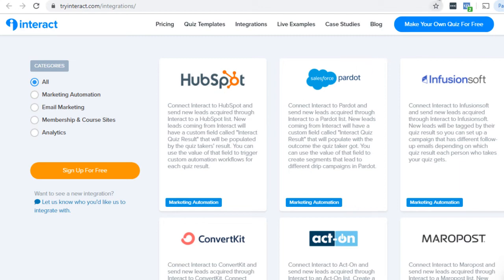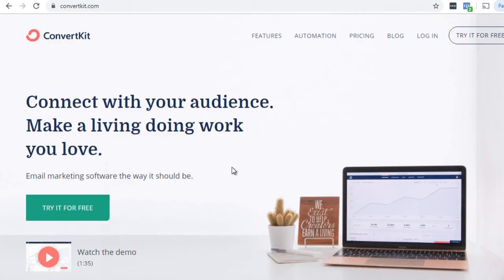Now, in my opinion, ConvertKit is actually really, really good because if we were to look at all three of these, I wouldn't go with Aweber. Aweber is okay, but I would go with ConvertKit, because you can do a lot more with ConvertKit. You can integrate it with a lot of other third-party systems. You can do a lot of automation. You can have rules, tags, and a lot more. And it's actually very easy to set up with ConvertKit.